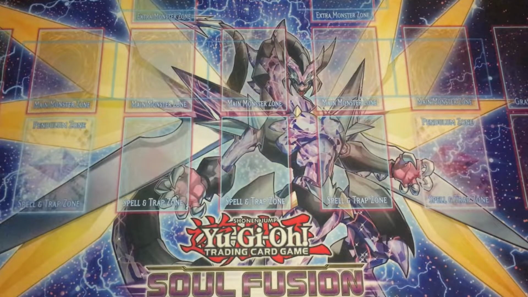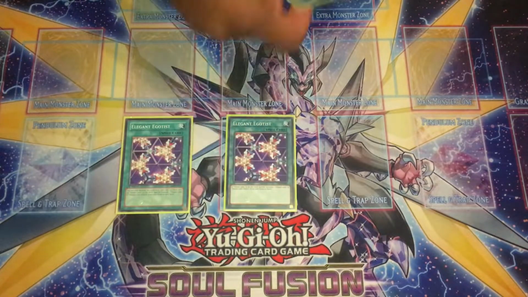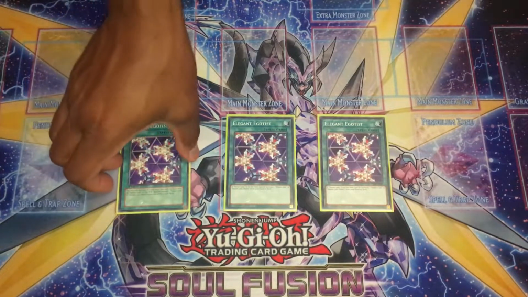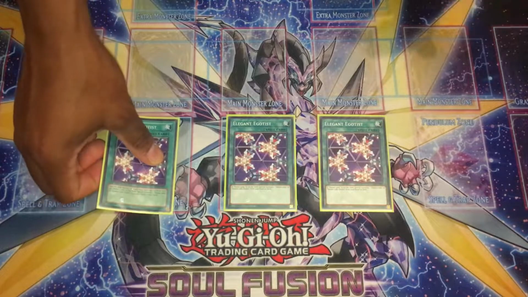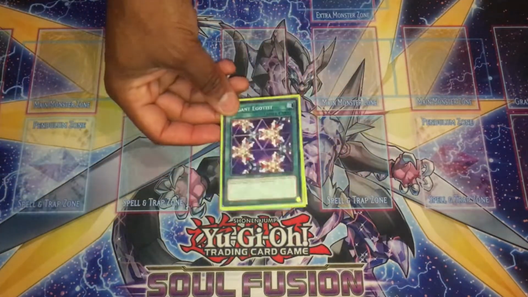So next up we are onto the spells, and we are playing, for consistency's sake, triple Elegant Egotist. This special summons any Harpie Lady or Harpie Lady Sisters from deck. You like to see it basically, and we've got 4 targets for this. It also can special summon from hand, but you generally don't want to do that.